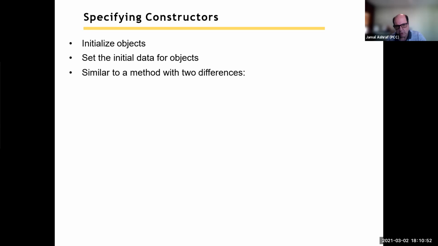It does set the initial data, and it is similar to a method, with two differences. So for those who are coming in from 3A, what are the two differences between the constructor and my regular methods?